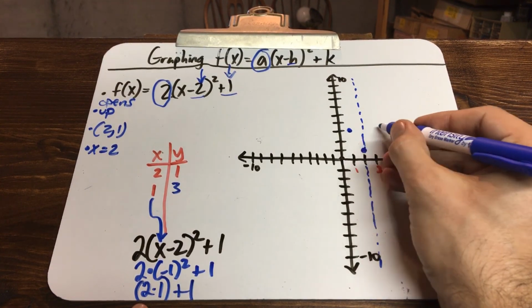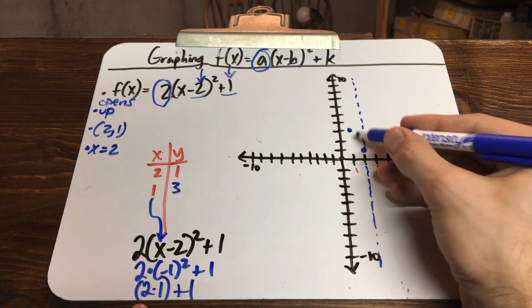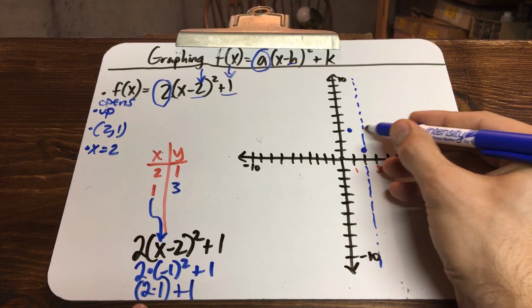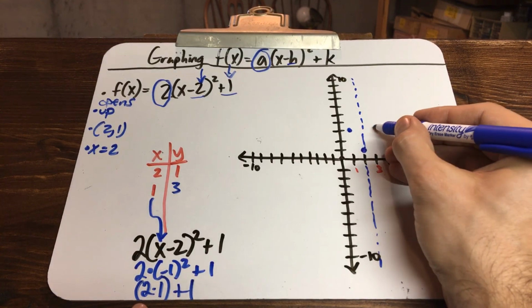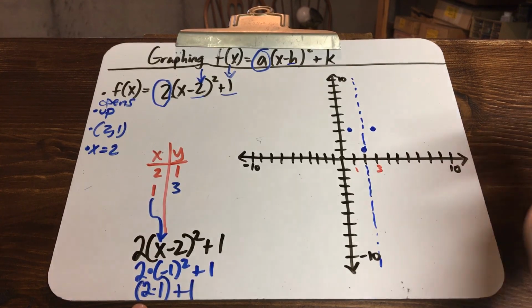And the number 3 is also going to be up there, because see how this is just going to get flipped over? Since this is one place to the left of my axis of symmetry, and this is one place to the right, it's going to be at the same height. So there is that point.